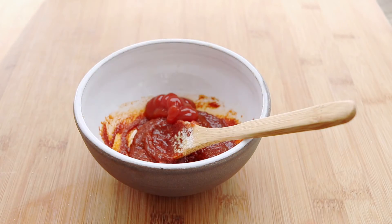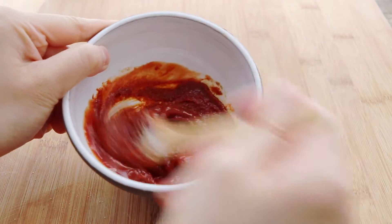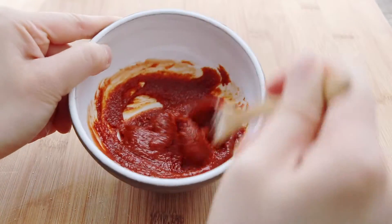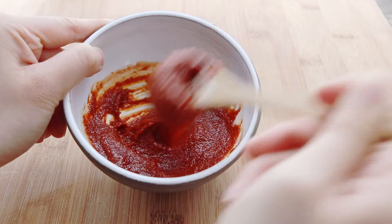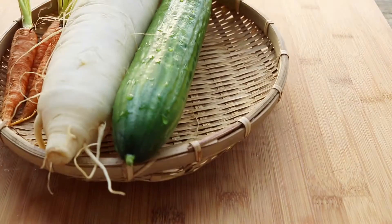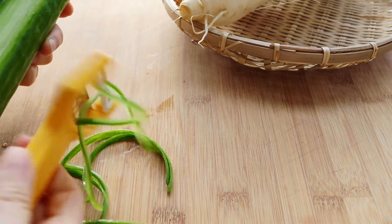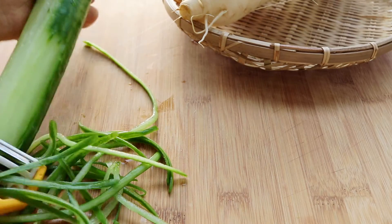This may be a little blasphemous, but I put in a teaspoon of ketchup as well — that's just for me because I don't like the gochujang to be too spicy. But even if you like it spicy, I think that little bit of tang and sweetness really brings out the sauce. If you don't like it spicy, add a little more ketchup; if you do, just a touch will do. I also picked up a shredding gadget from Daiso after my grocery haul — I'll put that link down below.